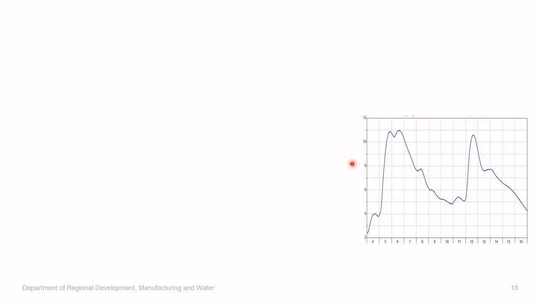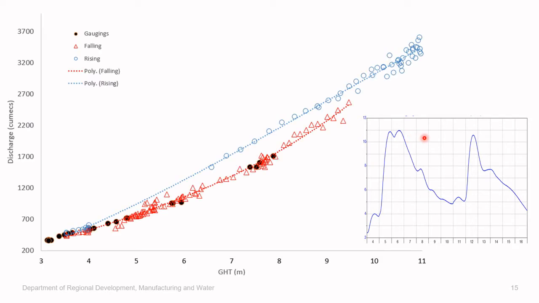The data that site collected is what I'll be showing you with the software. With the on-site processing, you can see here we had a couple of events within 12 days, ranging from 2 to just below 11 meters. The on-site processing from the camera using the STIV gave us a really nice loop rating, and it lined up very nicely with the actual measurements we had with ADCPs. You can see this predominantly on the falling limb.